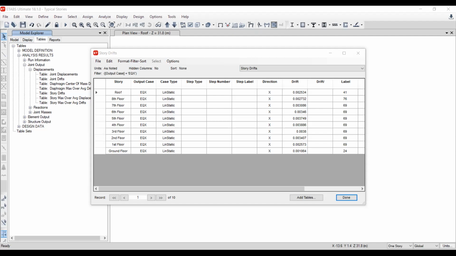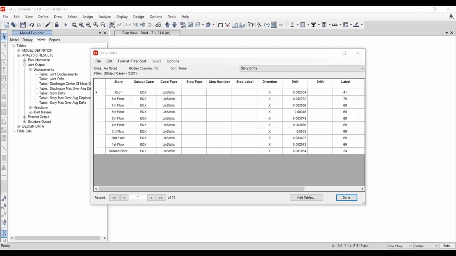However, for the structure having fundamental period of 0.7 seconds or greater, the calculated story drift shall not exceed 0.02 times the story height. We take 0.02.